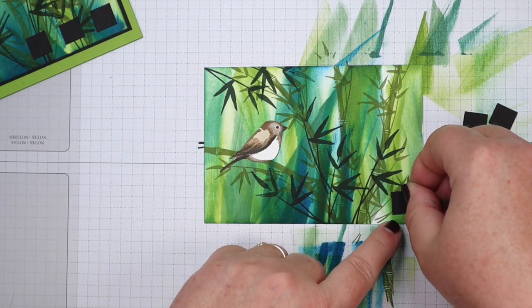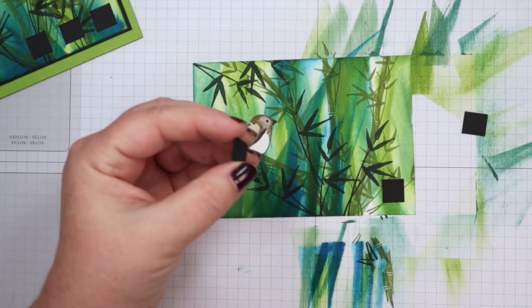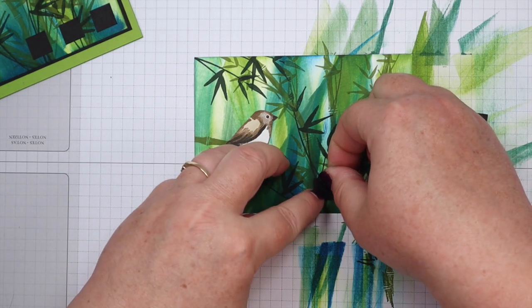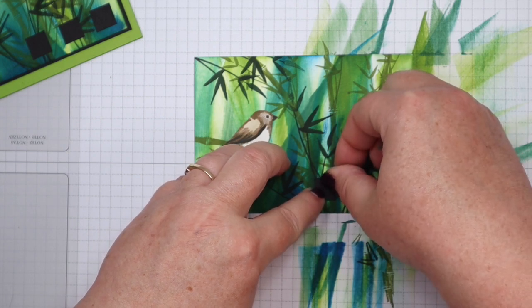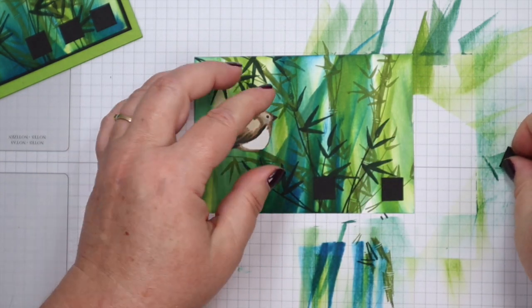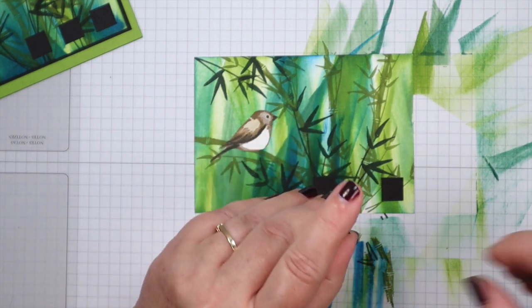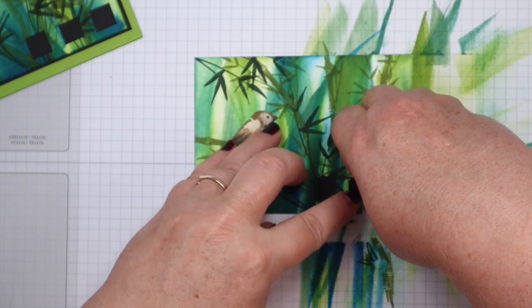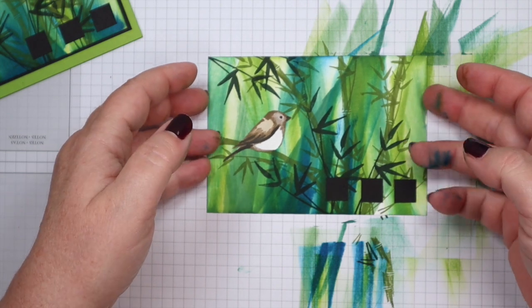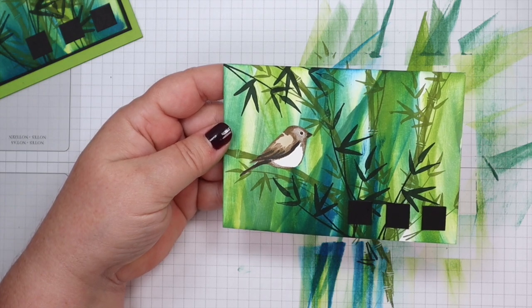I'm going to start putting one on the outside. Leave some space in between. Add another one over here. And I like to use glue for this, because if you use glue, then you have a moment to move it around if you don't think it looks right. And I'll add one in between them. And there's the little blocks for that. Now we're ready to put our card together.